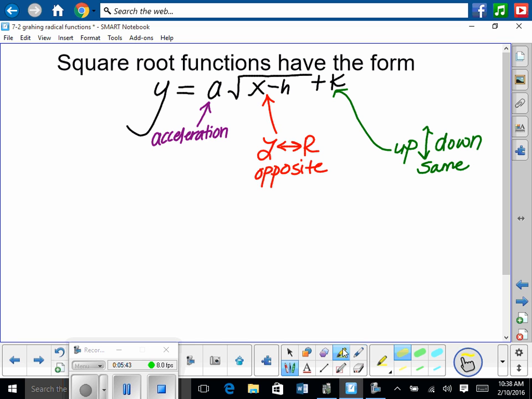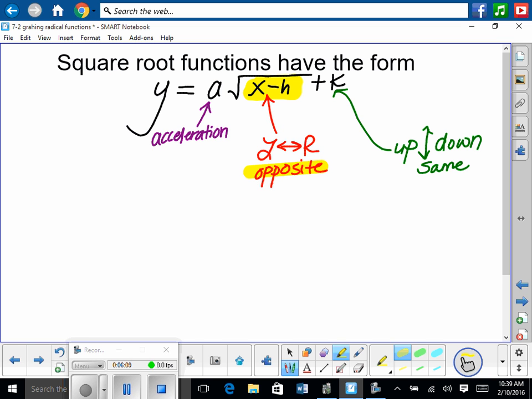And then x minus h. Guys, does everybody, first hour was not quite getting this. Do you see how this is added underneath with x? Yes. That's our shift left and right. Just like with exponentials, wasn't it anything added with x was our shift left and right? So is it the same as, like, if it's a negative, it goes right? Yeah. Yep. So it works the same for all functions. So yep, if this was x minus 3, we'd be going right 3. Okay? So that's our shift left and right, and you always go the opposite.